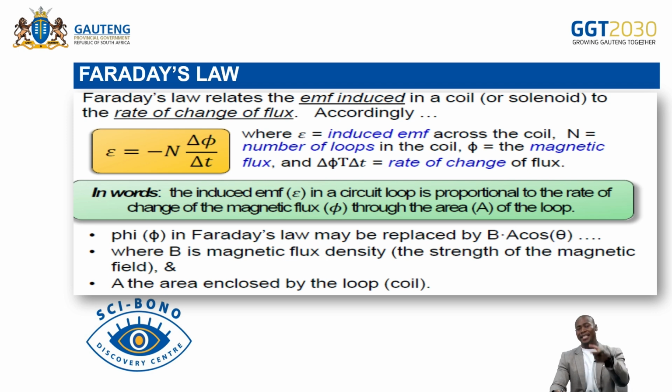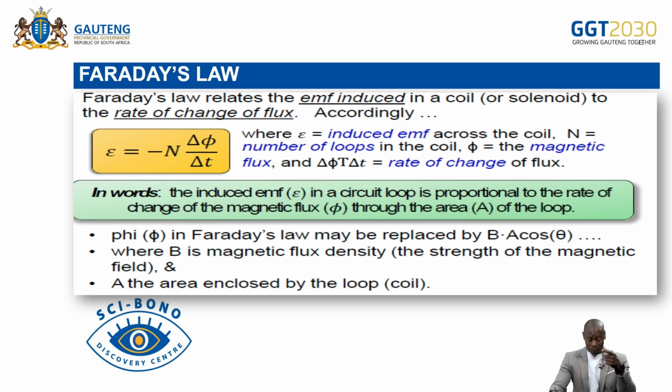And that induced EMF, right? So when we talk of EMF, I think this is very, very important. We will still talk about EMF when it comes to your electric circuits. But when it comes to EMF, how do you define EMF? It is the maximum amount of energy a battery, for example, can produce per coulomb of charge. That is how we define the EMF when it comes to electric circuits. So it is the maximum amount of energy a battery can produce per unit charge, or per coulomb of charge.